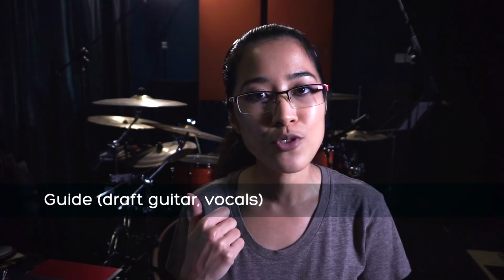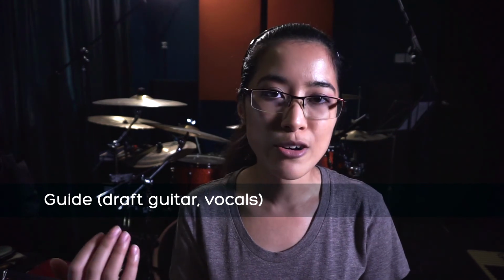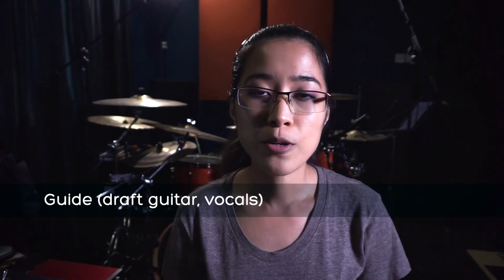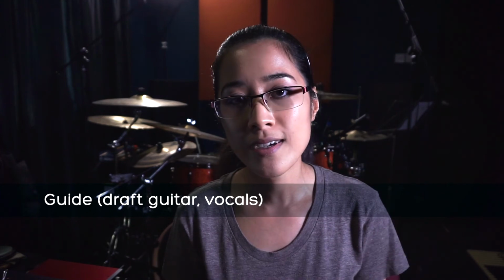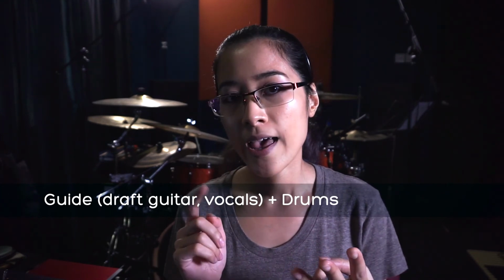Since I came up with the arrangement, I knew roughly the dynamic level I wanted for different parts of the song and knew how I wanted to express that on the drums. So I grabbed my guide track with just the rough vocal melody and then I tracked some drums over it, paying attention to how I wanted certain parts to be louder or softer. After that, I combined the drum track with the existing guide track, so now we have the rough vocals, the rough acoustic guitar, and the drum parts.